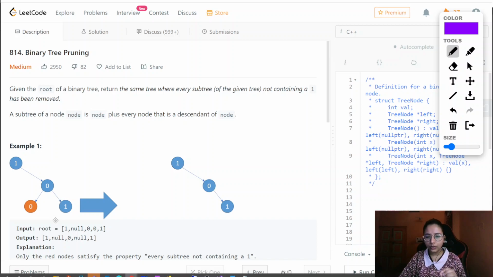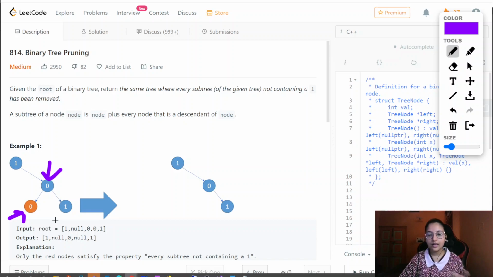And that is not the only criterion, because you can see that here it is 0, but we haven't removed it. We will only remove it if it is a leaf node, like this. If it is a leaf node, that simply means the value is 0 and its left and right children are also null, then only we will remove it. And how will we remove it? For removing a tree, a subtree or a node, we can directly make it null, which simply means we have removed it, and then we can directly return that value to the parent call.